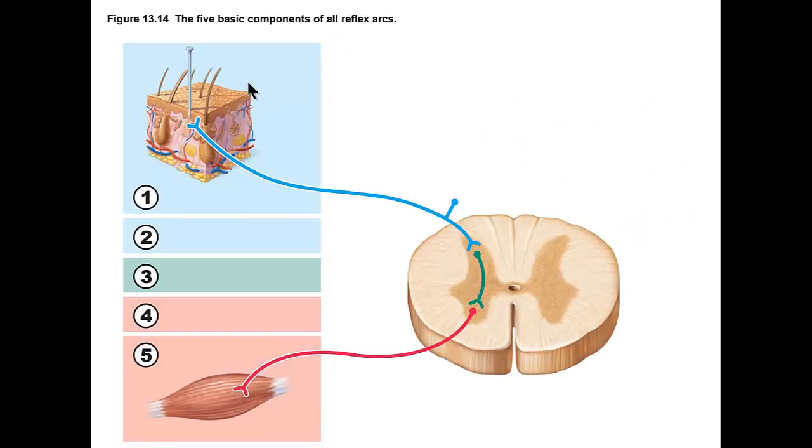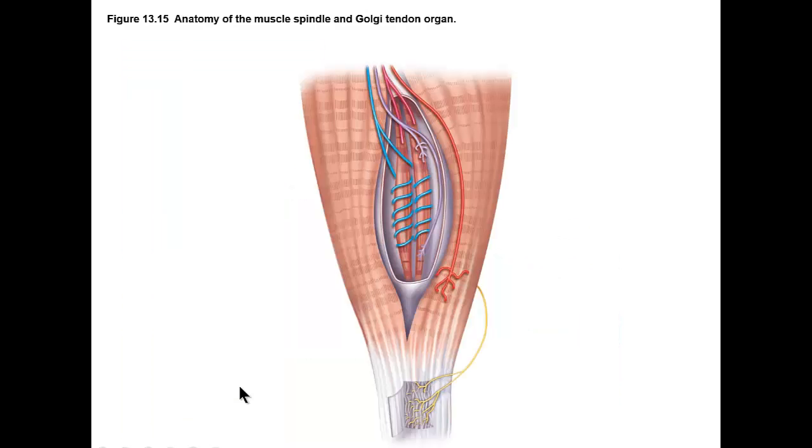All right, we've talked about the reflex arc, so I'm not going to go through these all again, but we're going to examine this reflex arc in a little bit more detail. And that's looking at how our muscles maintain their tone and keep us upright. A really important structure involved in allowing us to stand upright in a subconscious way is what's called the muscle spindle and the Golgi tendon organ. So this whole structure here, all of this is the muscle spindle. And down here is the Golgi tendon.